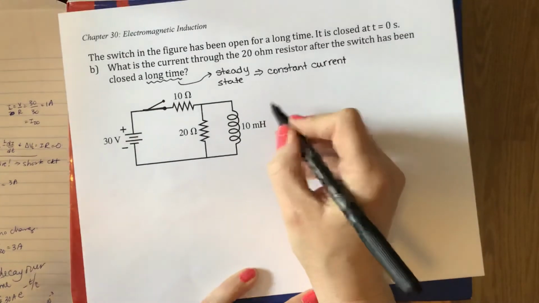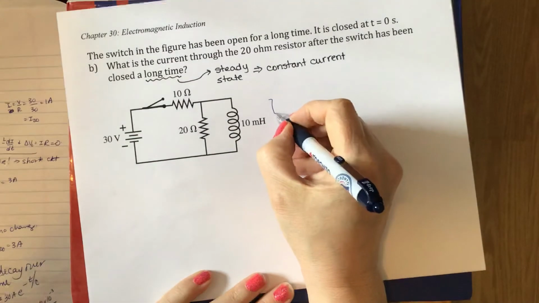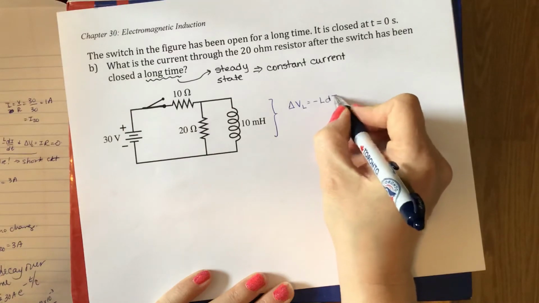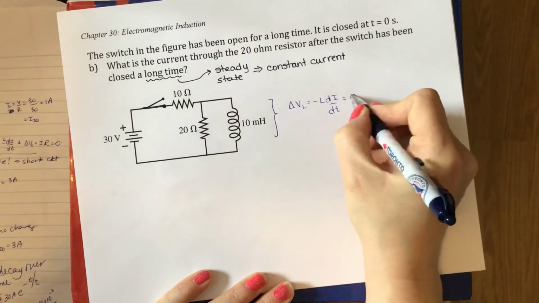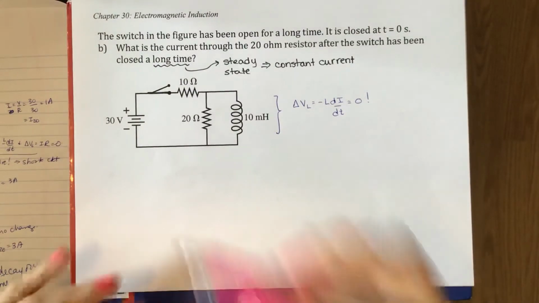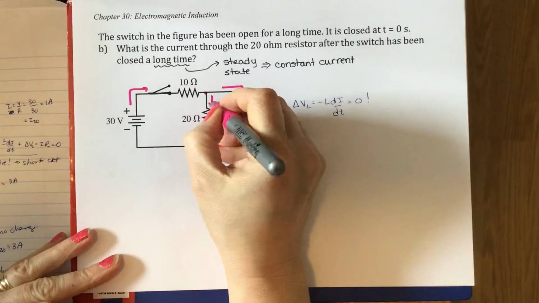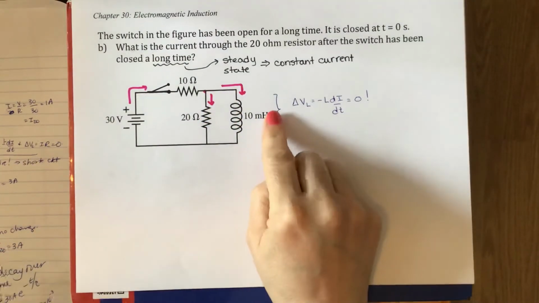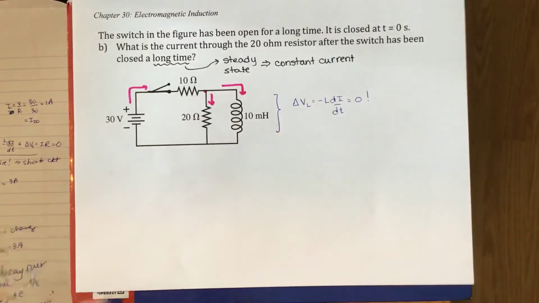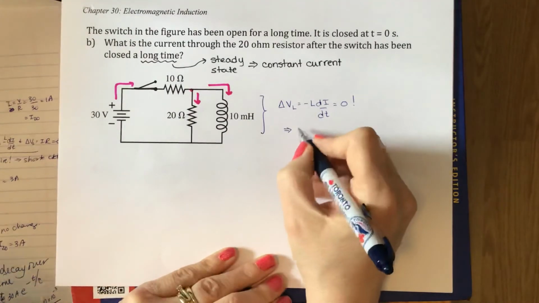Constant current means that for our inductor right here, the potential across the inductor equals minus L di/dt equals 0. So after a long time, we've reached a steady state. The current comes out of the battery, comes along here, gets to a junction. It has two choices, it can go here or here. If we come to right here, we have no potential across it. It has no internal resistance. That means this is like a short circuit. We could just as well take that out and replace it by a stretch of wire.